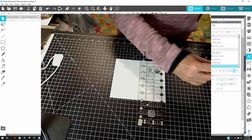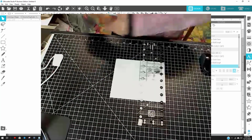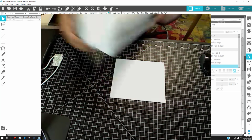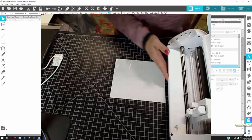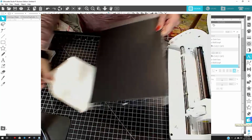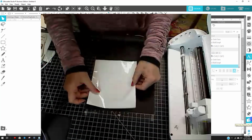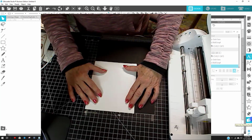Okay, and as I said, I'm going to use my little machine that I love, love, love using, my little portrait. The reason why I love using that is it's so convenient, and it just works beautifully. Look at this little baby I'm bringing up here. Here she is, my little portrait, okay? Hopefully you can see it. I have my paper here, my black cardstock. It's an 8.5 by 11 sheet that I put on here, and now I'm going to put on my foil pretty side or good side up.